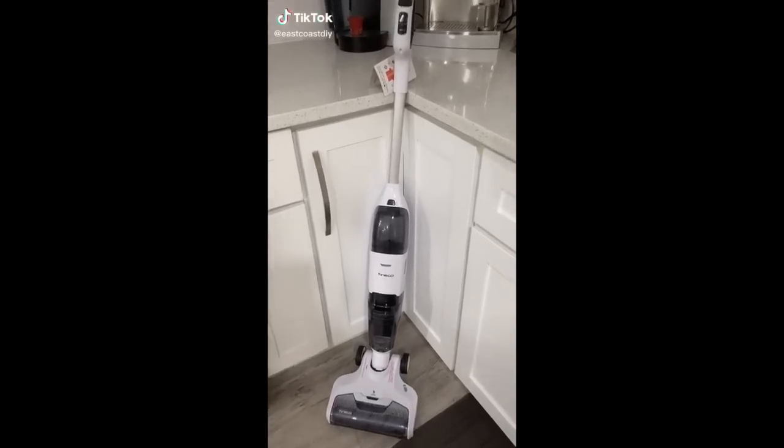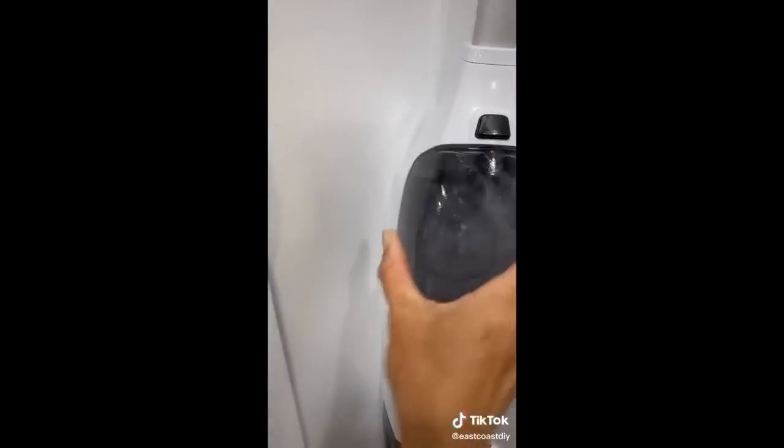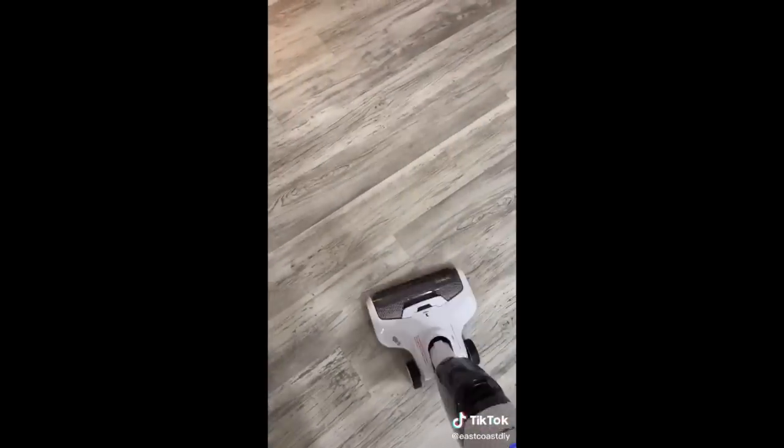Amazon find number 58. I have my go-to vacuum on Amazon that I absolutely love, but I've been seeing the Bissell CrossWave everywhere. I was looking into getting one and then I came across this one — reviews were overall really good, I love that it had a self-cleaning mode, and best of all it was about half the price. I first used it in vacuum mode just to pick up any crumbs.